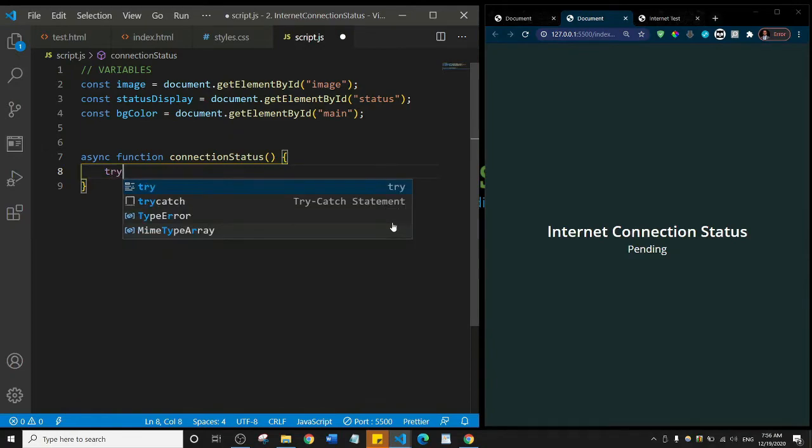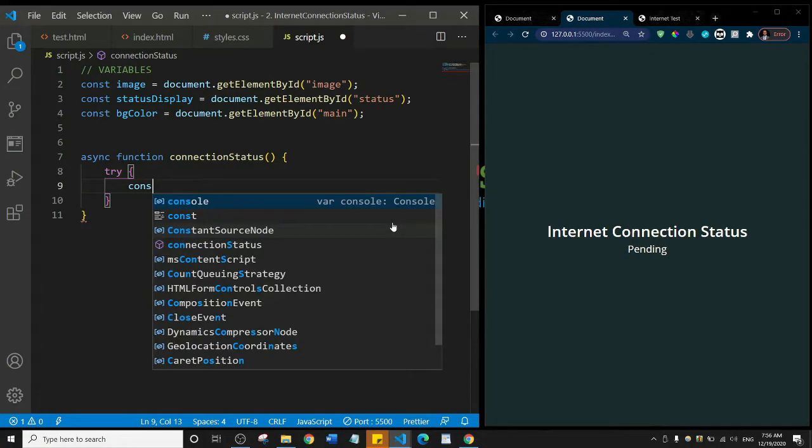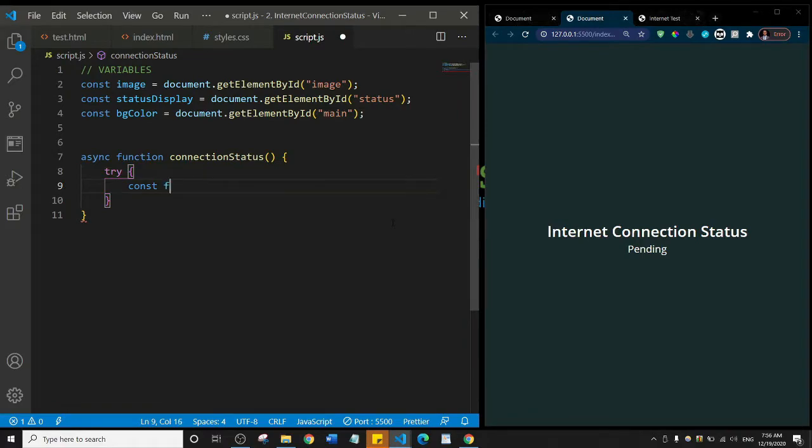So I'll say try. Okay, and inside the try catch block, I'm going to create a variable. So I'll say const, and this variable is going to be fetch results, and it's going to say await fetch.